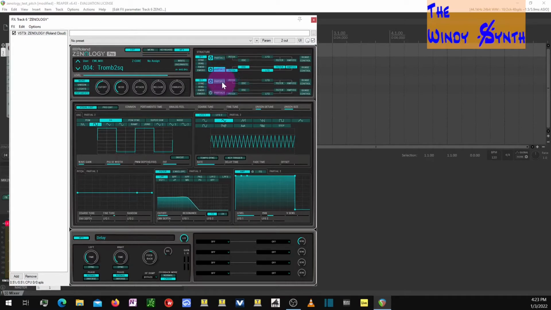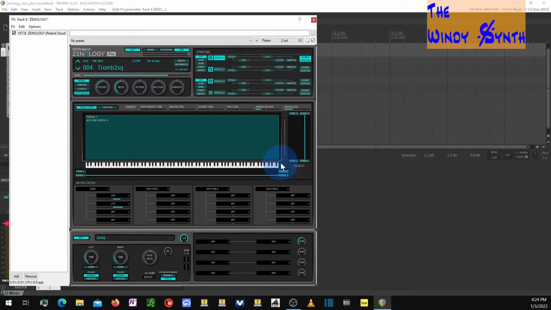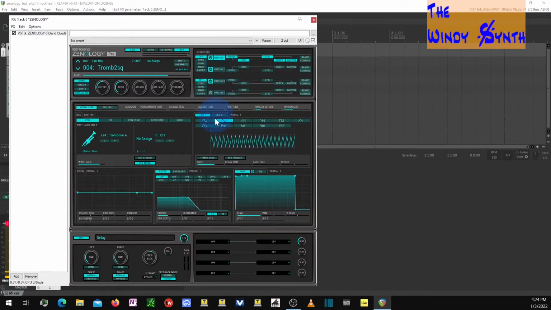Two square waves panned left and right. So I can fool around with the levels here and change the balance between the sine wave, pan.